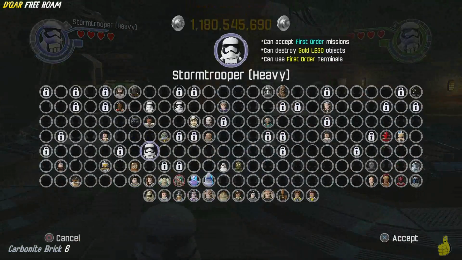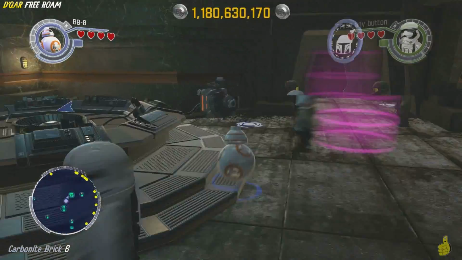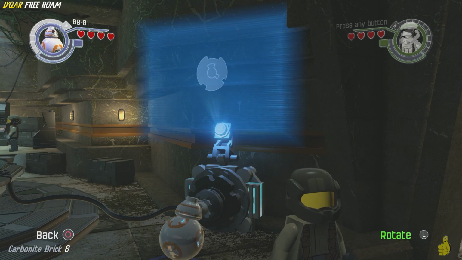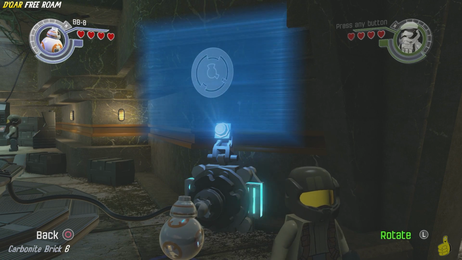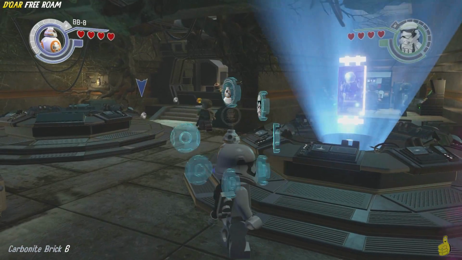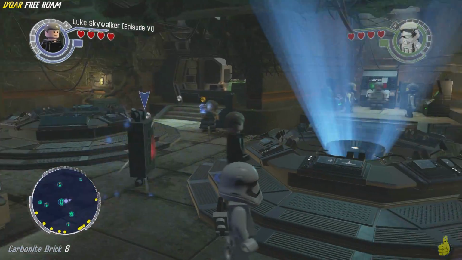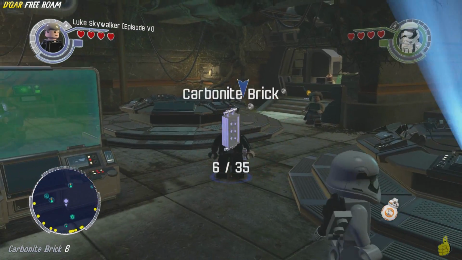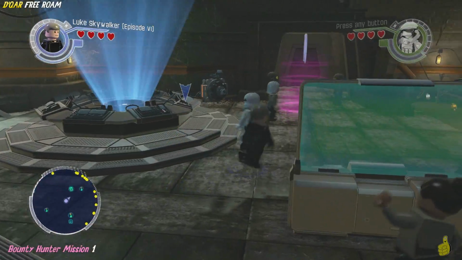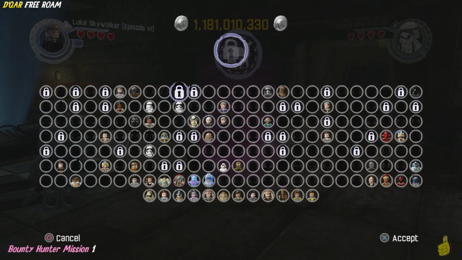Now, this one actually requires the use of our round hound. So what's up, BB-8? We're going to go ahead and use this astromech panel and match up these shapes. So booyakashow, we got those all matched up. Once that happens, a hologram pops up in the middle here. We're going to actually need to use the force to move that out. And check it out. We got ourselves a real carbonite brick. It's like the Pinocchio story of carbonite bricks. And look at that. We jump for joy, grab our gold brick, and now we've got a bounty hunter mission.